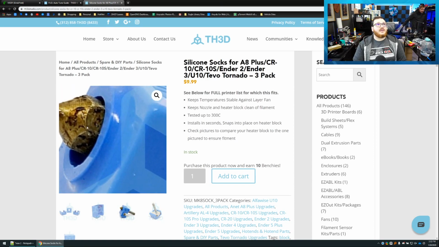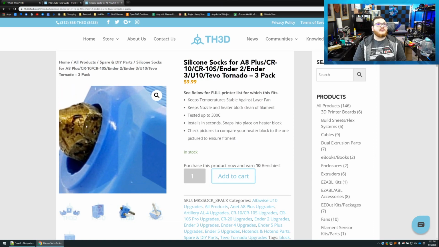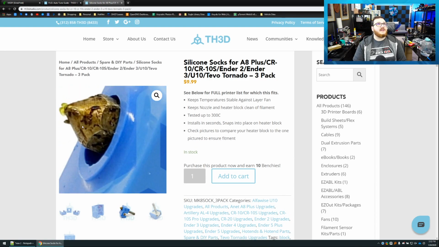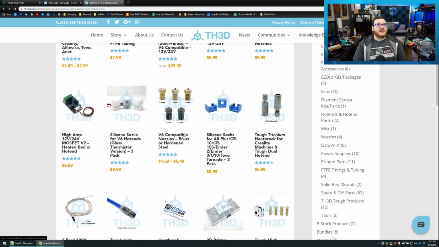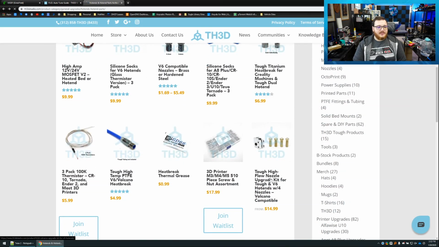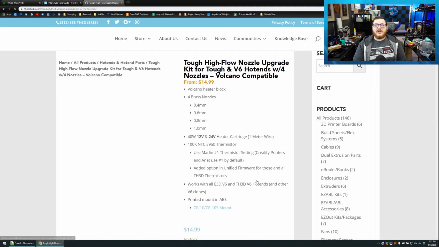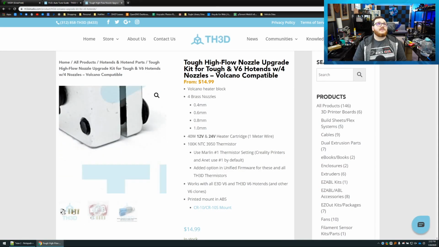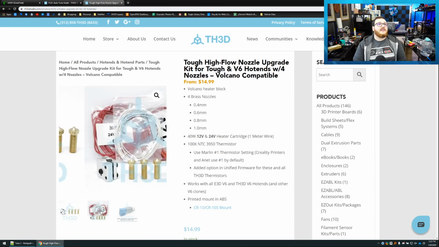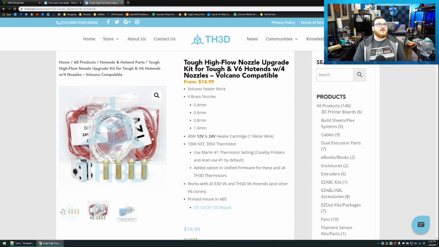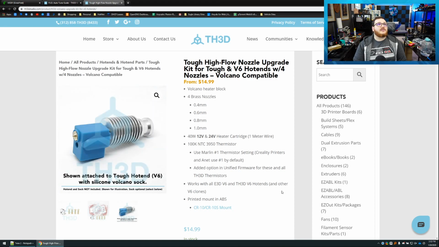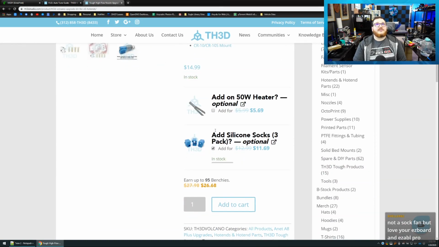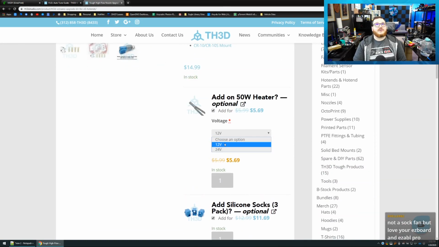And these have the cutout here. They don't cover the nozzle because there are 3 different sizes of MK8 nozzles that you can actually get with the machine, so we just have this completely open. But they're really great for keeping everything insulated. And then here's the high flow nozzle kit. This is the block with a bunch of nozzles, extra thermistors, and a 12 and a 24 volt heater. We do carry these, and you can see there's a picture here, and you can add this stuff on right from this cart.